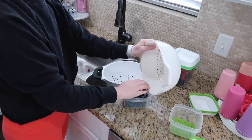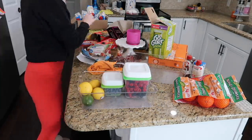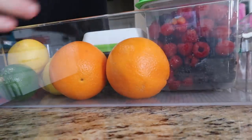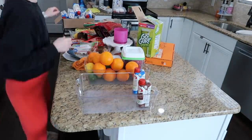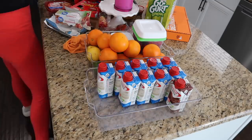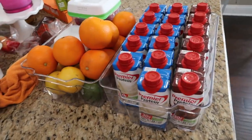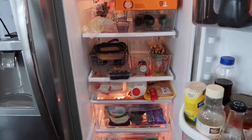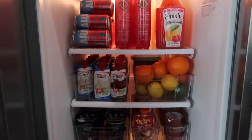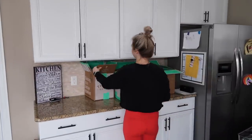So eating healthy and fitness is really important to me, because of my PCOS. I already have something going against me, and I feel my best when I am on a lower carb diet. So I still eat carbs, but I just try to eat more of a lower carb diet. That was my main reason why I originally wanted to try Thrive Market, because it would make eating lower carb keto easier. But also, the twins tend to be pretty picky eaters. So when they are eating snacks or snacky type foods, I want to make sure we are maximizing the nutrients and getting some good quality nutrients into them.